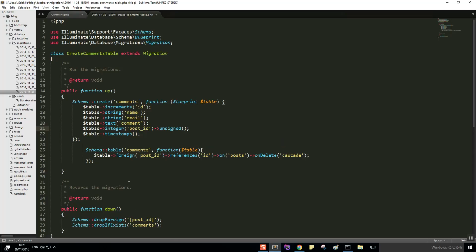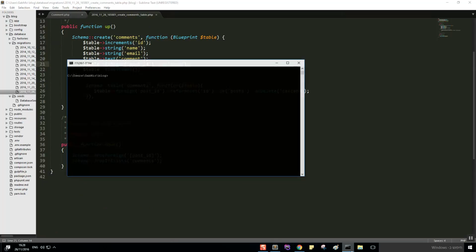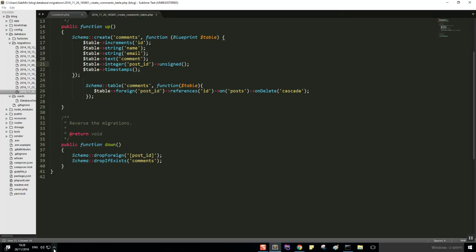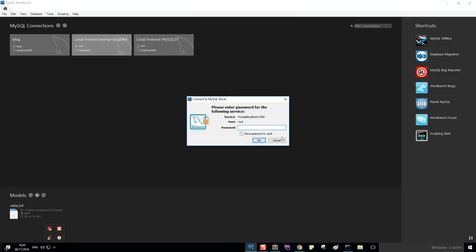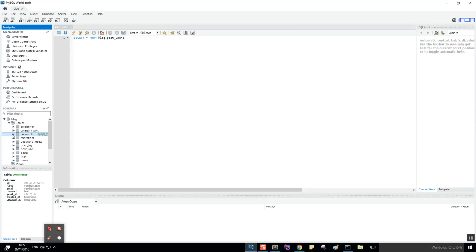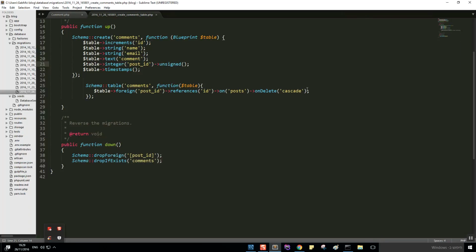This references. Okay, let's try and migrate, php artisan migrate. Okay, it was migrated successfully. Let's go inside our database real quick, and let's manage instance. Go into blog. Let's see blog tables, and here we go, our comments table. Okay, our foreign key is comments post_id. This is the foreign key. Okay, and after this, what should we do now.